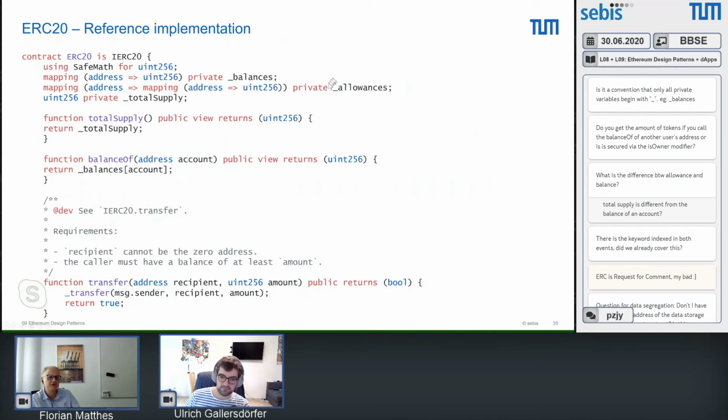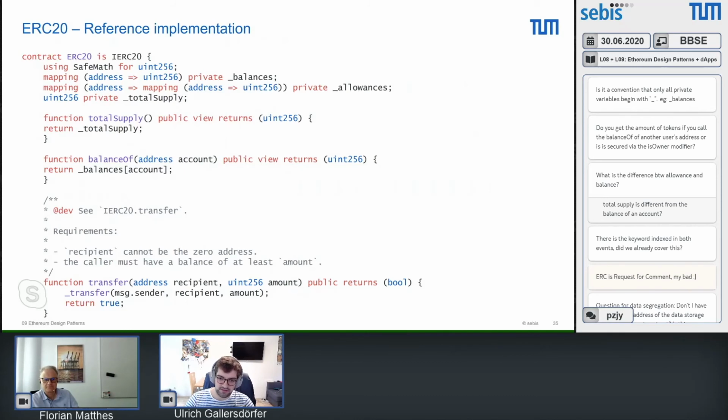That's a convention, so that when you read the code, you can distinguish state variables from parameters or from function names, because very often you have the same word, like account, in both. So that's a convention for private or protected variables to use this. Yeah, that's true.